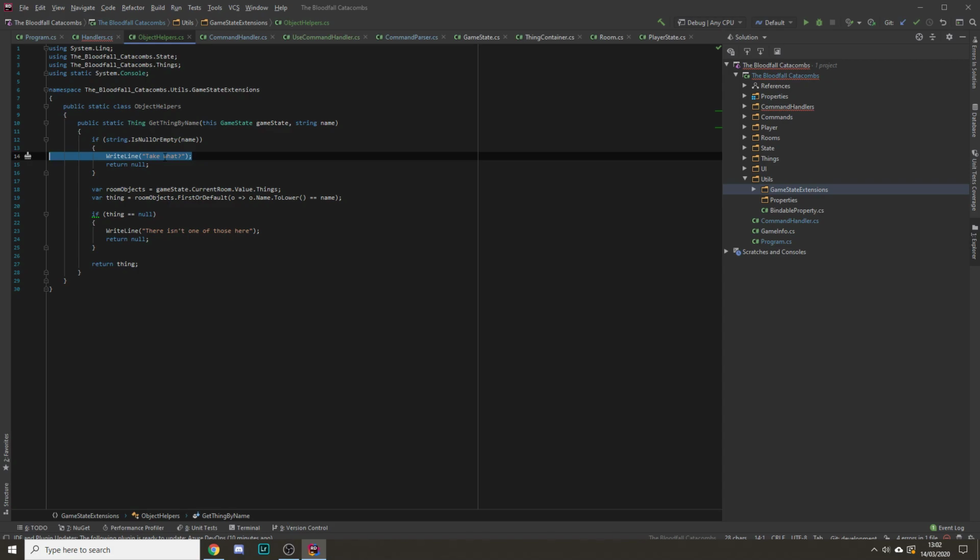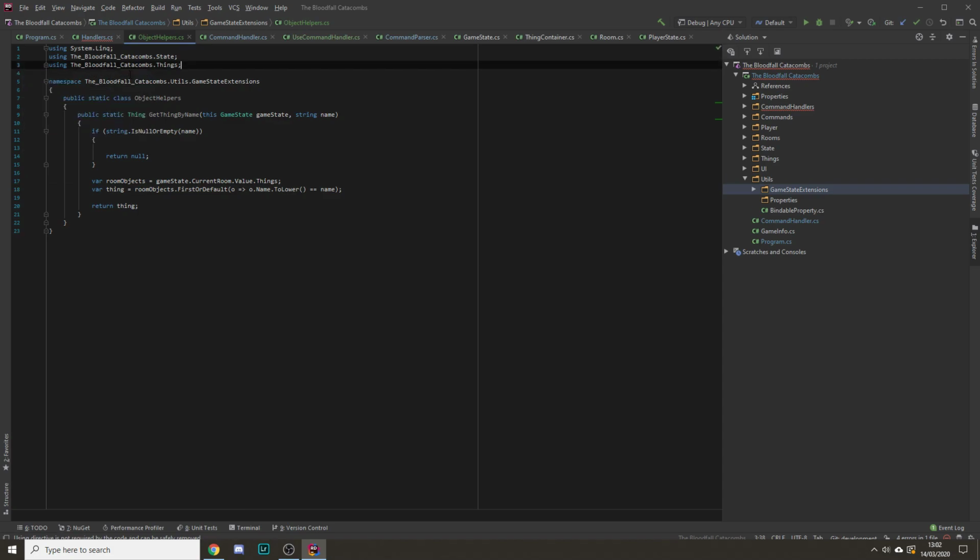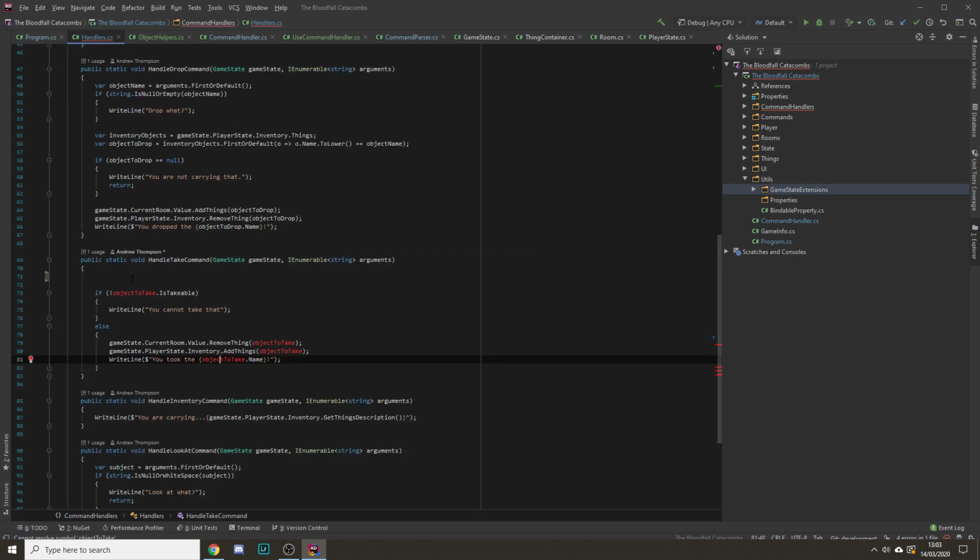The issue we have here is there are two different kinds of things that could go wrong, because this method is still relating to taking things. We'll get rid of this output here, and we'll deal with it first. Default. Okay, so yeah, that works fine. We're still going to return null if we can't find it. If this fails, then the thing will just become null and it will behave as before.